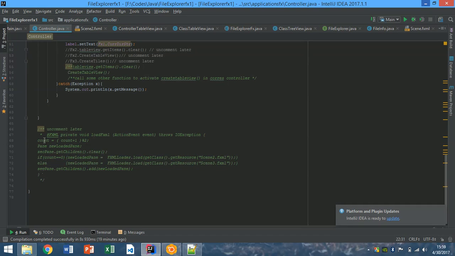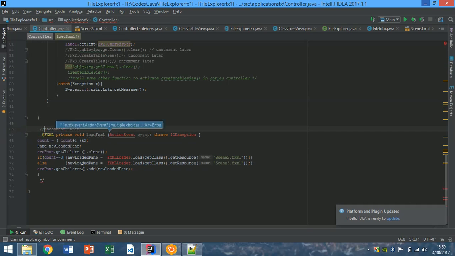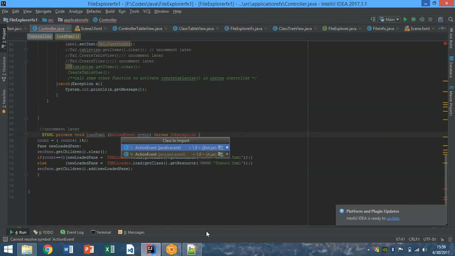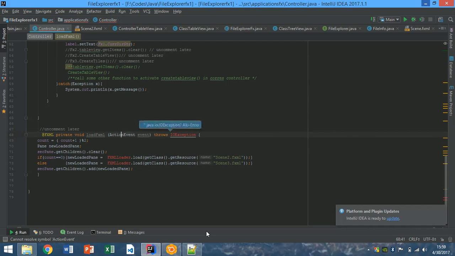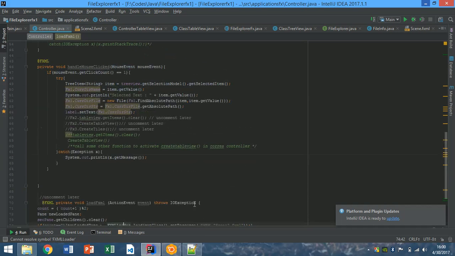Time to uncomment this part. And uncomment it from here.